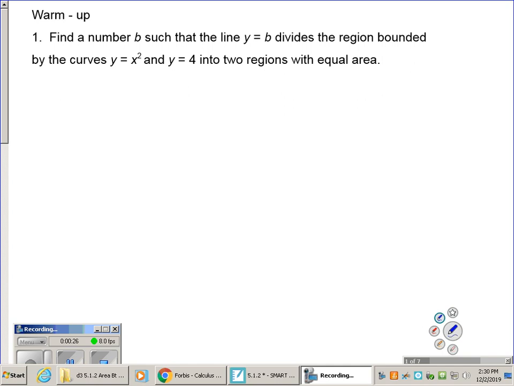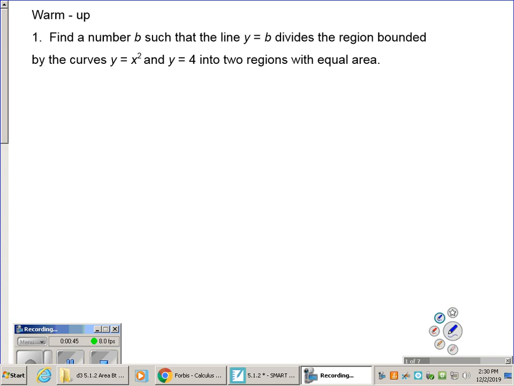Okay. So we're going to start off with this warm-up here, and this warm-up's not even really a warm-up because it's more of a lesson, since we haven't really done a problem like this, but I think it's a very good problem. You got one like this on your homework tonight. You got one like this on your weekly assignment, so we got to make sure we're all set. So let's read through it. Let's set it up and think about what's going on here.